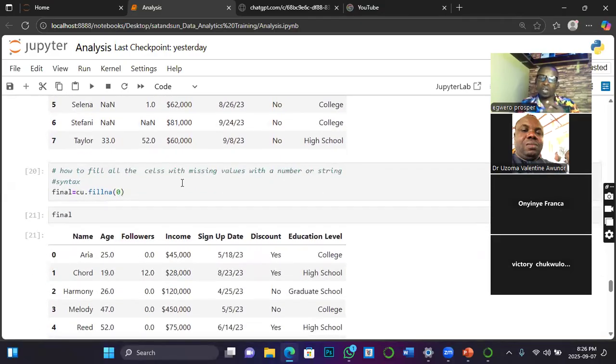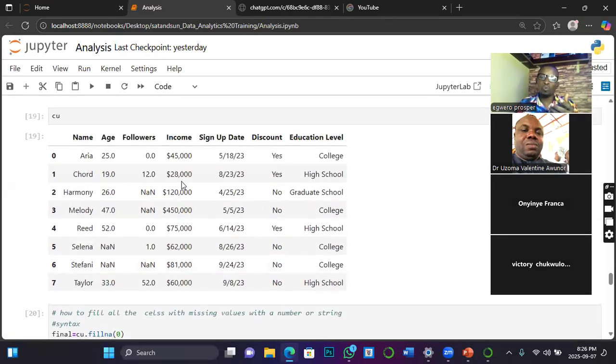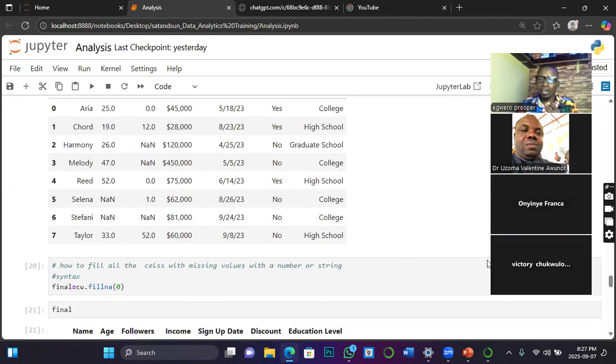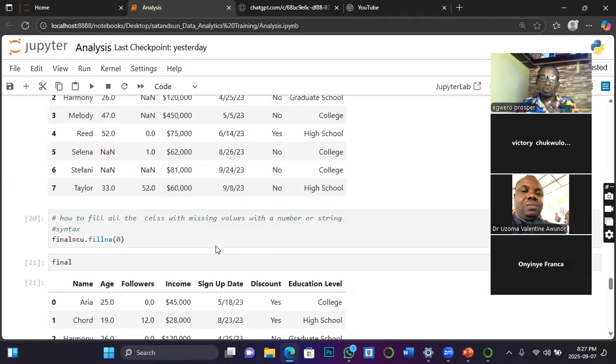Here we try, what about a situation like I just advised, where you don't want to delete the entire row because there are some valid values that will be needed in the course of your analysis? Instead of deleting, I advise that you replace them with a constant value that is equivalent to 0 or nothing.